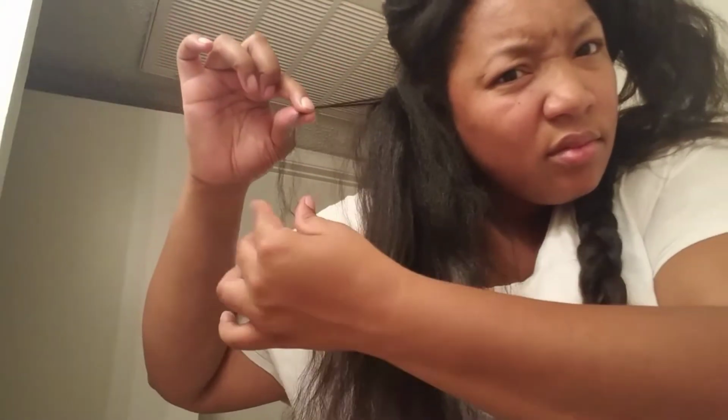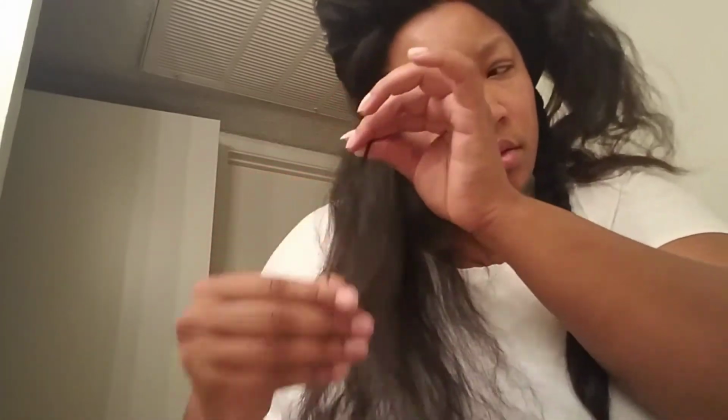When you run into little knots, you just focus in on it. I find it best when I just run my hands down and gently separate the knot.